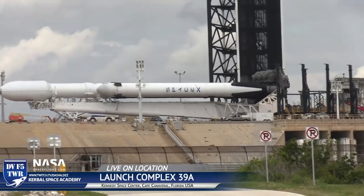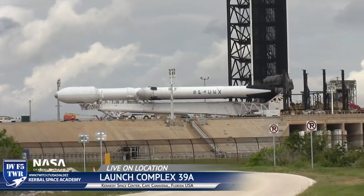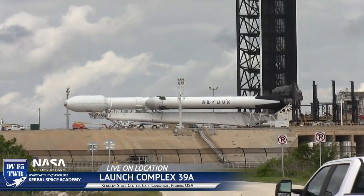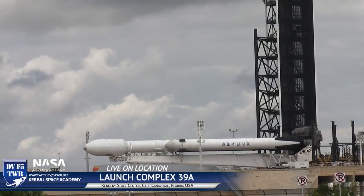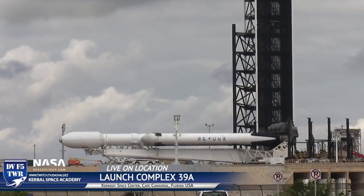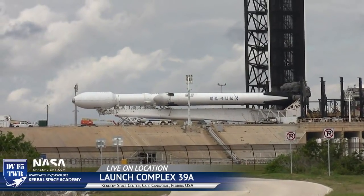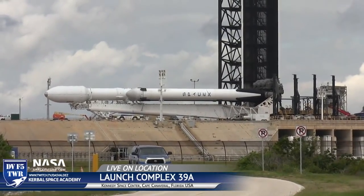So there's some good questions in chat here. Why are the inner stages white? There's not really an inner stage. So the inner stage, if you notice on the Falcon Heavy, is white. It's not black like the Falcon 9 Block 5. We understand that's for a couple of different reasons, right? If you remember Elon saying that there were differences in how they had to design the center core for Falcon Heavy, because it has to take a lot of load and a lot of force as all three of those boosters are firing, and it's got to channel 5.5 million pounds of thrust through and up into the second stage. Right.